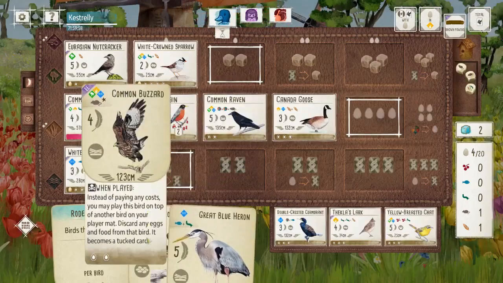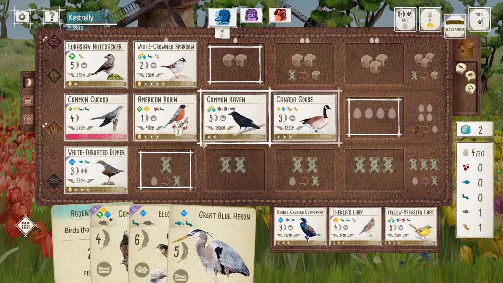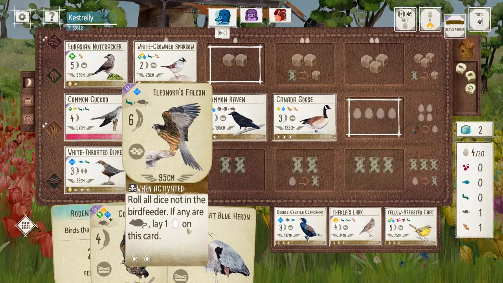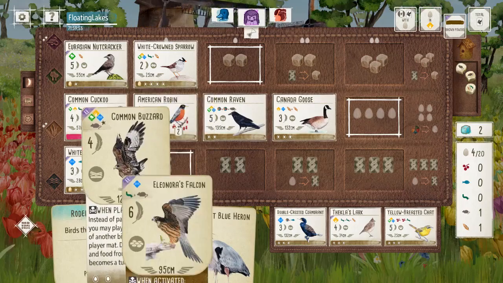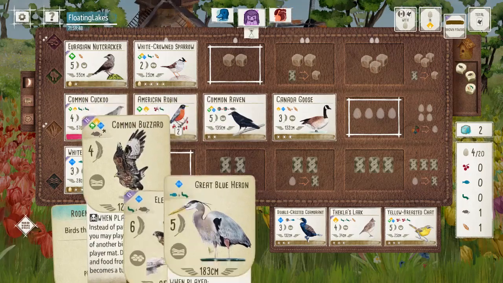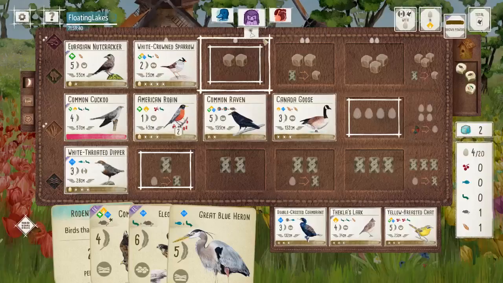Heron buzzard. Heron Eleonora's. 4, 5, 6, 7 point engine. We'll just keep plodding along here, laying eggs and netting our 1 food per turn. Heron buzzard. We want to get the Eleonora's down for the brown power.